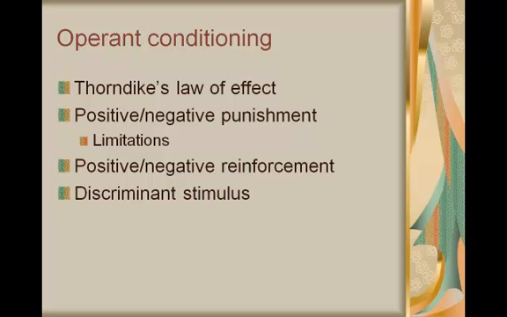But it's not that simple, like anything else. And one of the wrinkles in here is the idea of a discriminant stimulus. This is the idea that a certain behavior won't always elicit the same consequence. So aggression won't always elicit a reward. And what we learn via trial and error is that only in certain conditions, so if this particular stimulus is present or is of this quality, then my aggression will work. But if it's not present or if it's different, then my aggression won't work. So you learn to discriminate about the likelihood of the consequence based on some other stimulus.